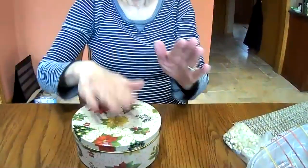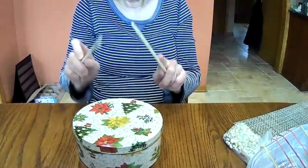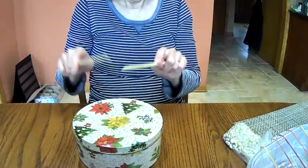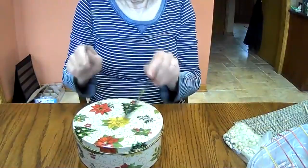All right, I have one more thing. Let me reach it over here, okay. Do any of you have these kinds of containers at home? Guess what you can do with these? You ready? Or with your chopsticks. Or you could use your pencils. Isn't that fun? Pepper likes percussion, doesn't she?